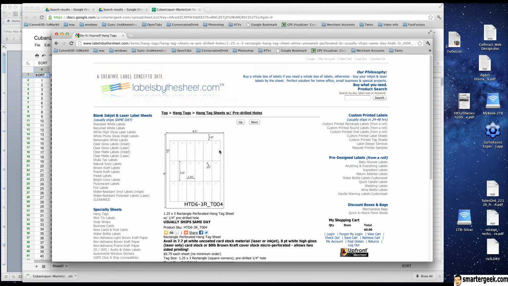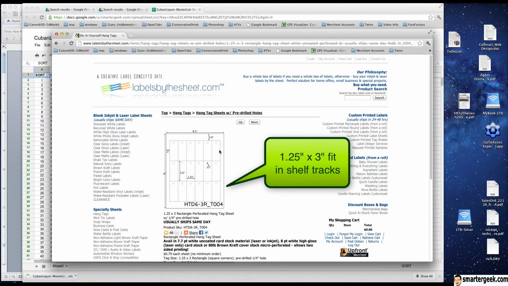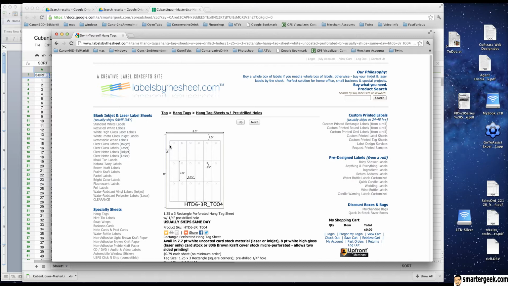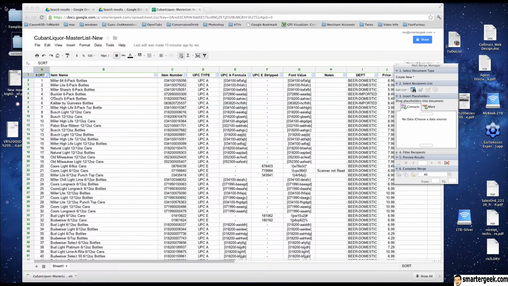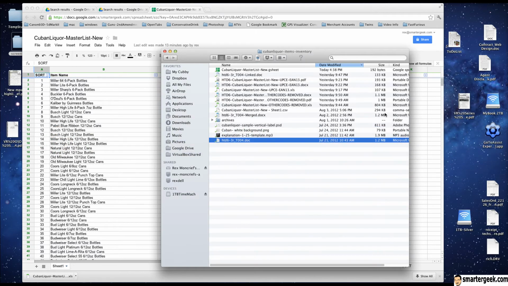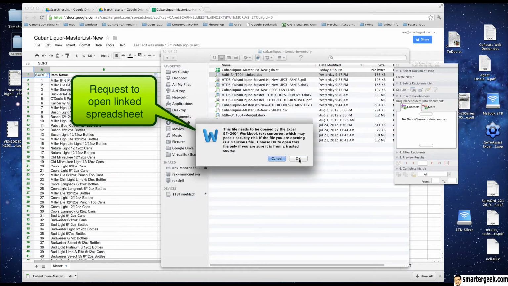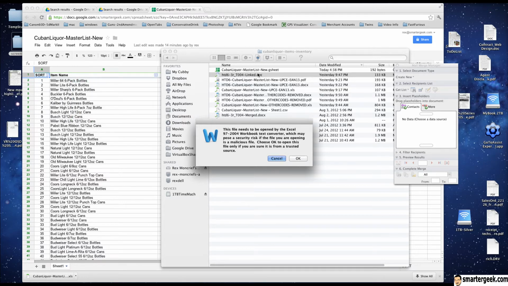which was what we had measured to fit in the shelf bracketing that's on your shelves. So again, you can order these pre-perforated or print them with the grid lines and use a paper cutter to go ahead and cut them out. All right, so in this case, though, I'm going to close out of this document, and we're going to open up the actual one that is linked. And when I first open that up, of course, it needs to know where the spreadsheet is. In this case, I already have it linked.